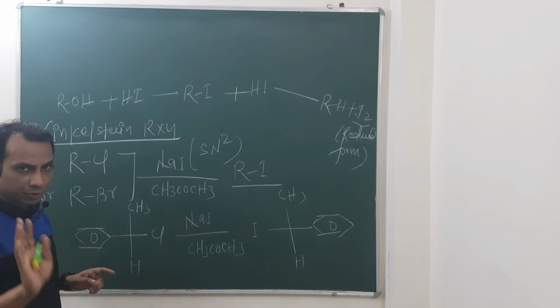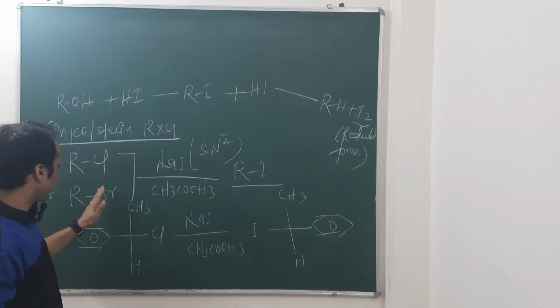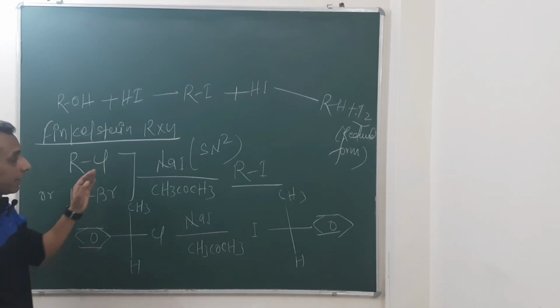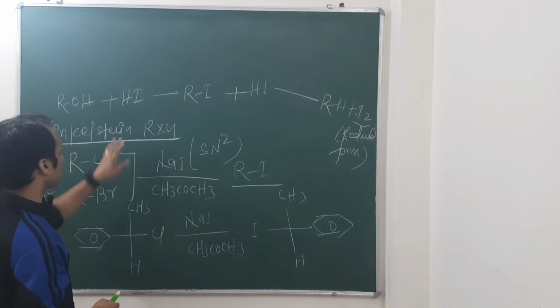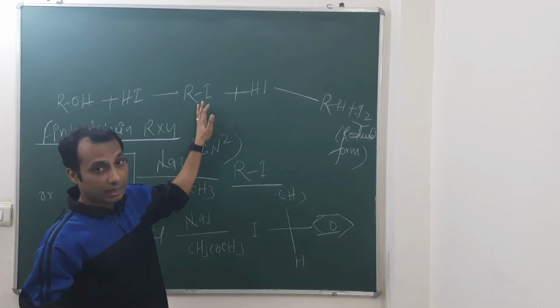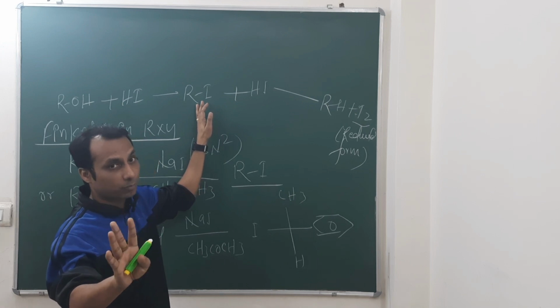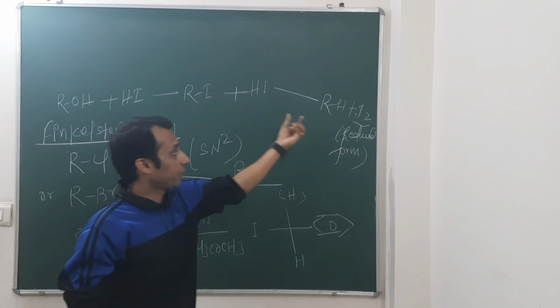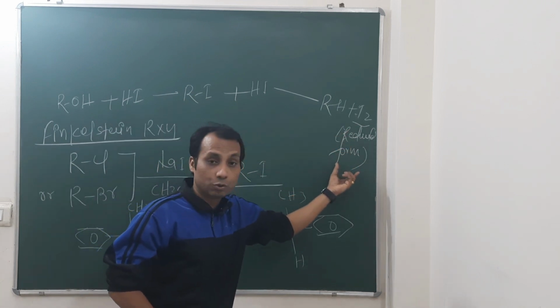But one thing I am sure you understood: with sodium chloride, first you prepare the alkyl chloride or alkyl bromide from the alcohol, and then we have to go to the alkyl iodide. Because when we take HI, that will form the alkyl iodide and the reaction will not stop there. Since we have taken HI in excess, that will form the alkane and I2 in the reduced form.